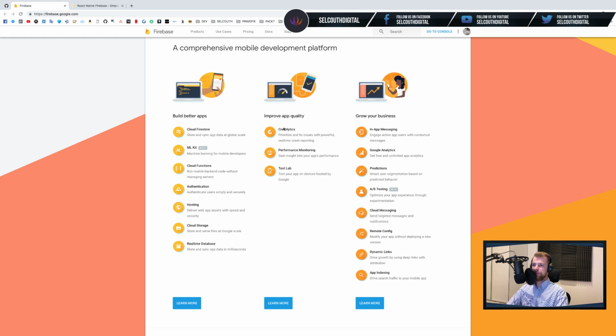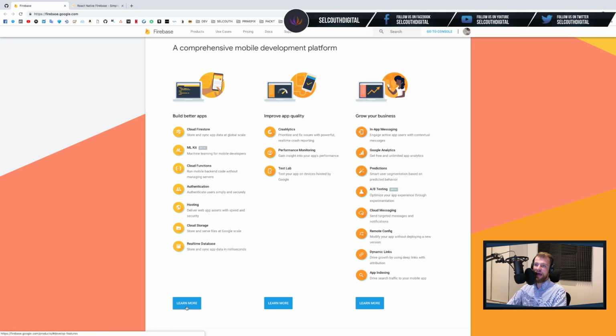So there are many other cool features that come with it, like Google Analytics and A/B testing and remote config, dynamic links, which are the deep links, app indexing, predictions, and things like that, or in-app messaging, for instance, right? So you have all of those features within Firebase, and this is great.